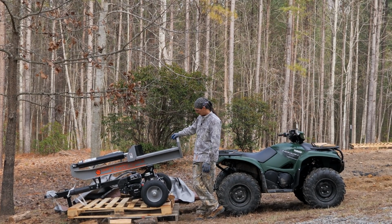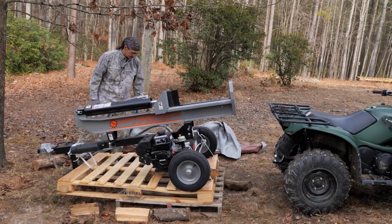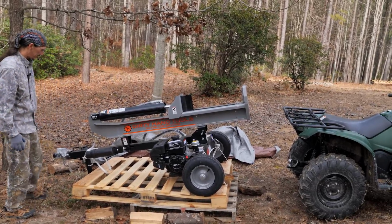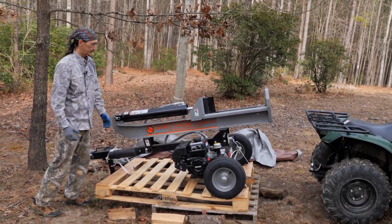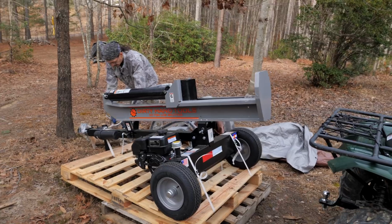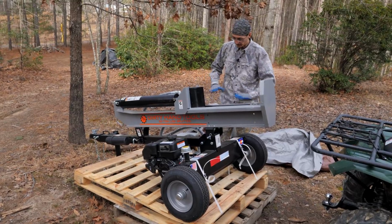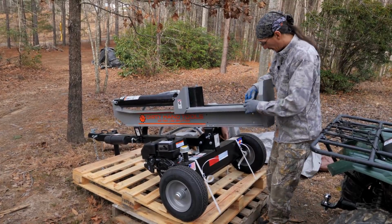So we're going to get this unwrapped, hook it up to the four-wheeler. This thing is pretty heavy, so getting it off here without breaking anything, including my leg, will be interesting. One of the reasons I bought it is it lifts up, so you can do it vertically or horizontally. This thing supposedly comes with all the hydraulic oil, engine oil, everything you need. I think you just got to put gas in it and fire it up.